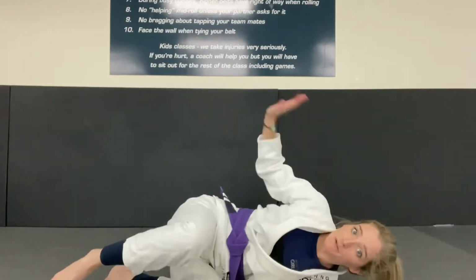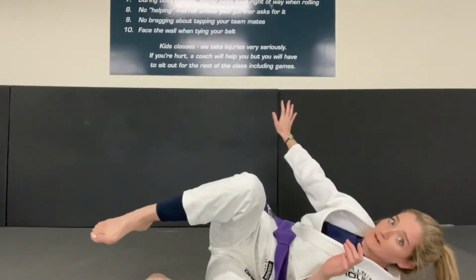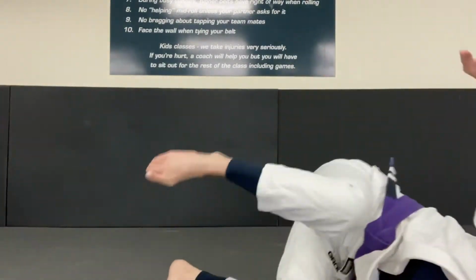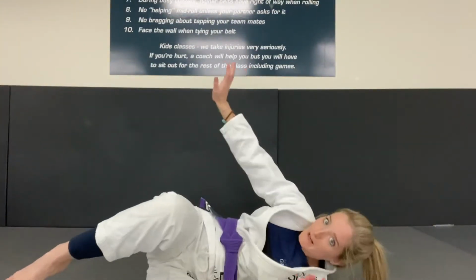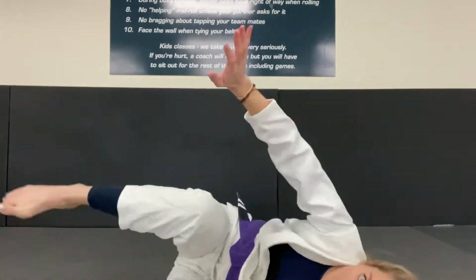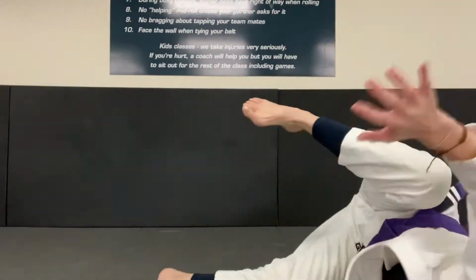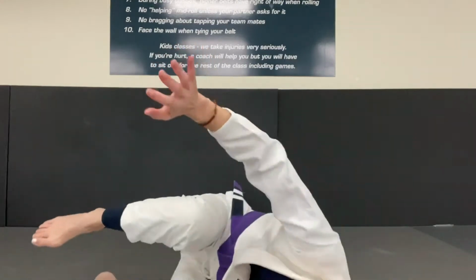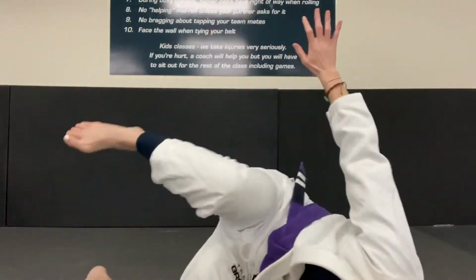So we're throwing our hips to one side, we're going to frame, stick our bum up, and drop back down. Frame, bum up, drop back down. Frame, butt up, drop back in front. Last two, frame, bum up, drop back down. Last one, frame, butt up, drop back down.